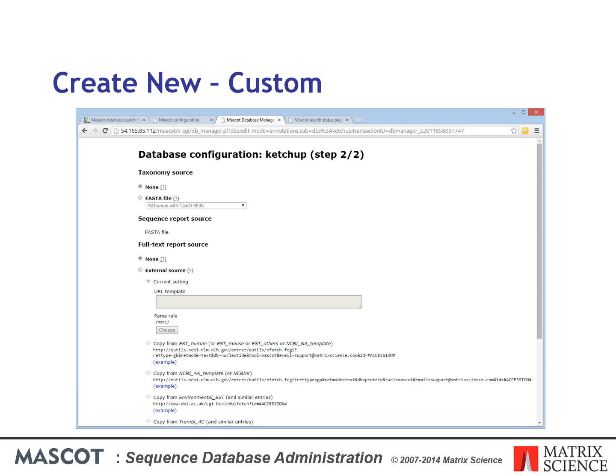The next step deals with taxonomy and annotations. If this was a comprehensive database containing entries from many different organisms, we might want to select a rule for determining the taxonomy of each entry. There is a drop-down list of rules for the major public databases. Most of these require additional files which can be downloaded automatically by Database Manager whenever the Fasta file is updated. It is extremely unlikely that you will need to create a new taxonomy definition, but for completeness, the syntax is described in Chapter 9 of the Installation and Setup Manual.